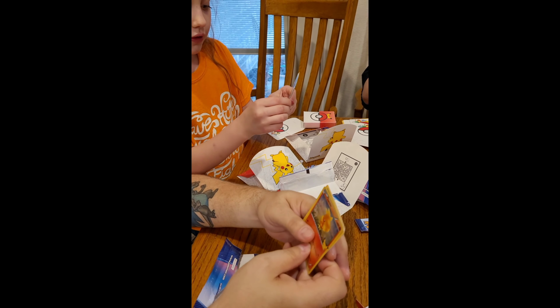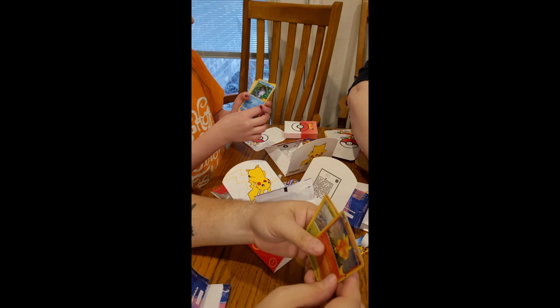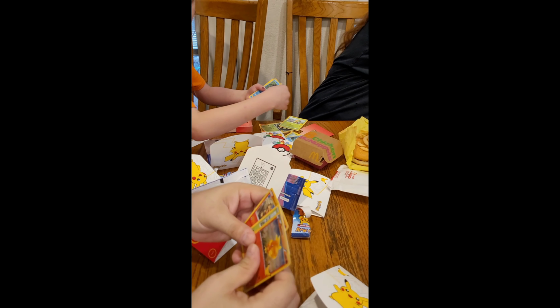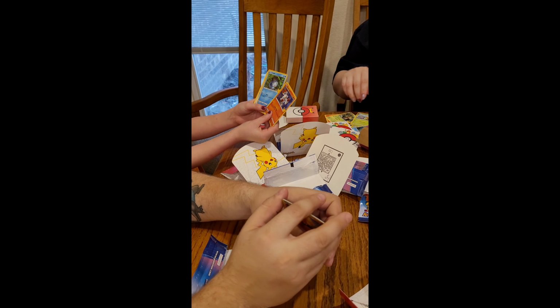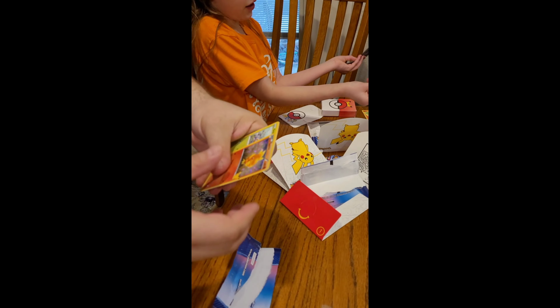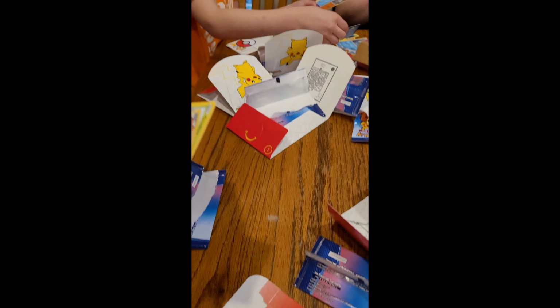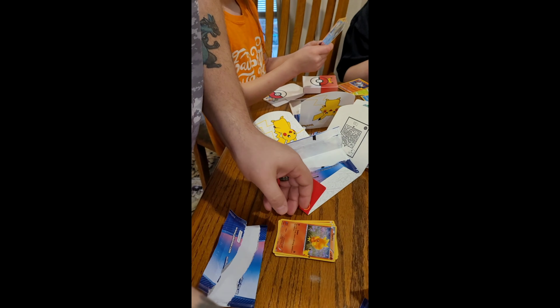Sobble. Ooh. Did we actually get it? We actually got it. Yes. We have one of the starters. Hold up, we need all three of the holographic starters here. And we have two holographics in this one. But where's Grookey? I pulled a holographic one though, so I know we have a holographic one. Oh, there's not the last one. I got the last one.